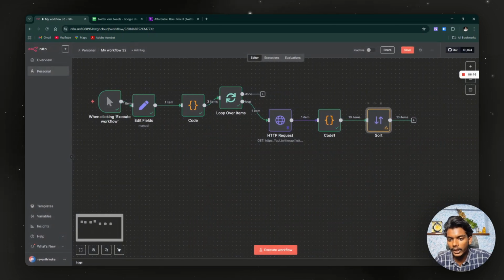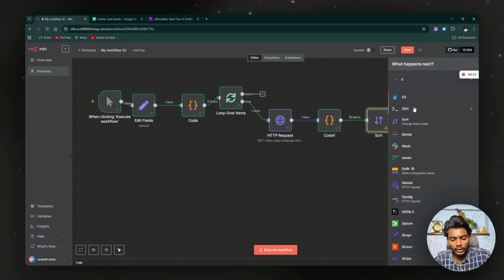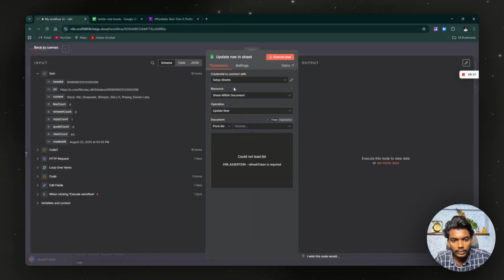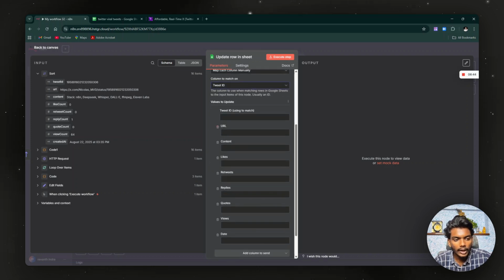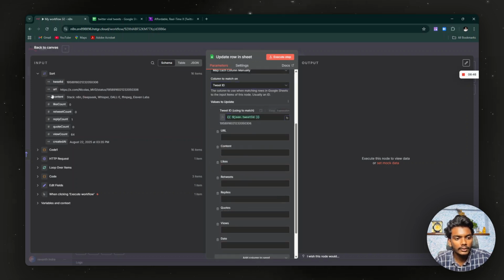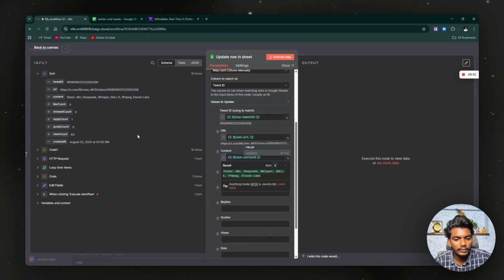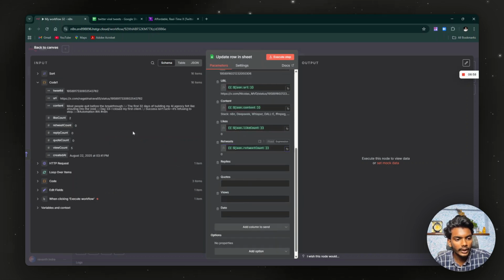From this one, we have to set a Google Sheets node and choose update row. Here the sheet is Twitter tweets, and we take Sheet1. We have to select the Twitter ID for the update. Here is the Twitter ID, URL, content, likes, and retweets, how many retweets there are.